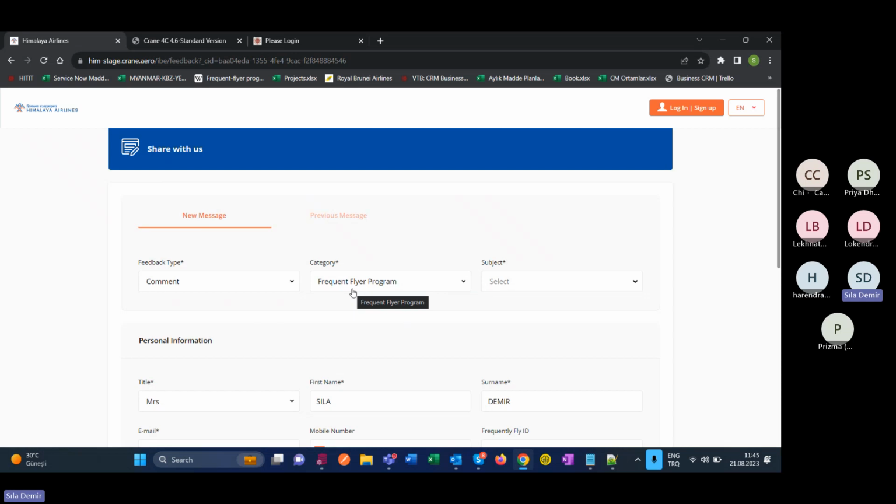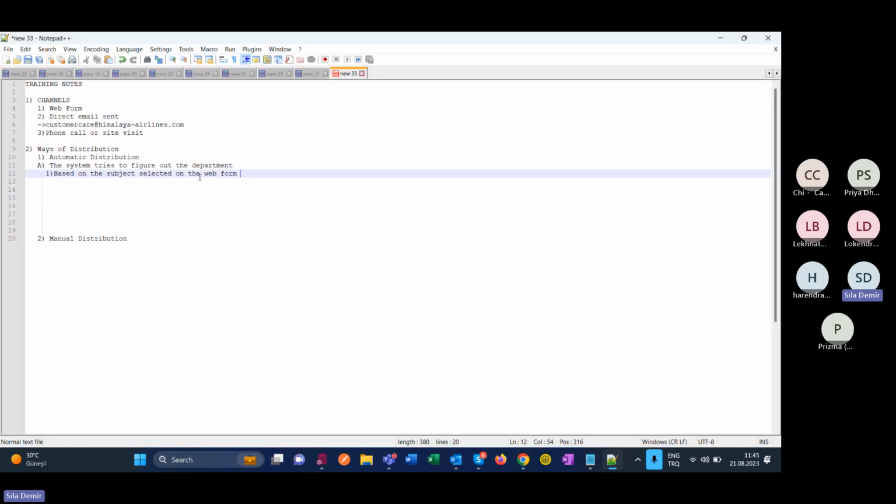So the system can understand based on the categories we have defined on the backside. After the system finds the available agents based on this feedback type and category, it distributes to the agent in that department. This is one way to assign, based on the subject selected on the web form.